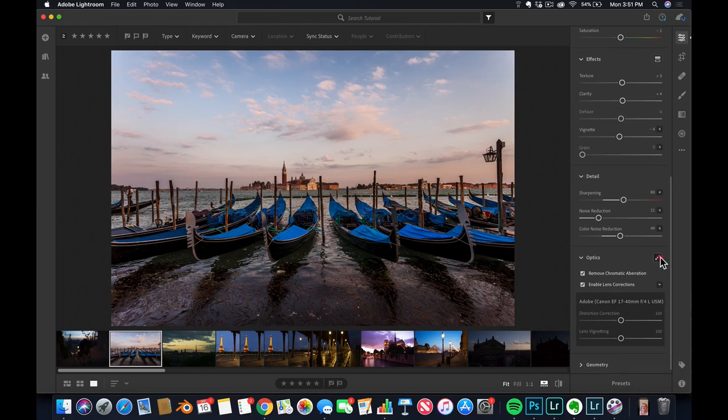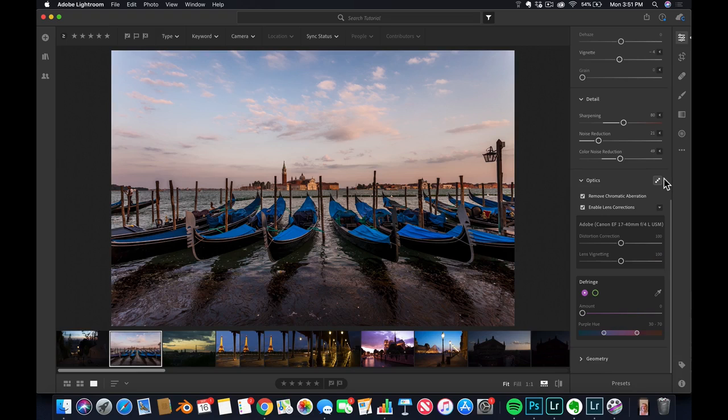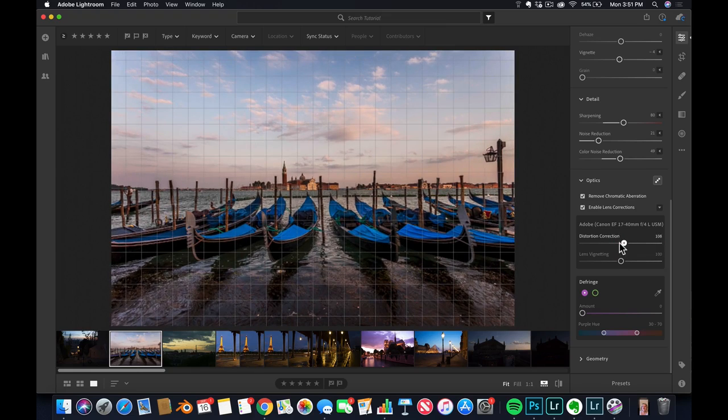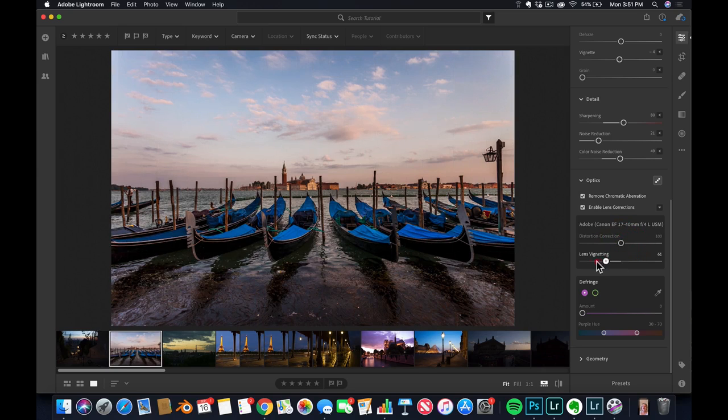And this here is basically you can go manual. If you click on these three little dots, you can go further and distort even further if you think the automatic option isn't enough. I never do it. Same with the lens vignetting, you can add it back. I kind of like to add it back a little bit. I like a little bit of a vignette because remember, the eyes go to the brightest part of the photo and I want the eyes to go in the middle. So taking out all the lens vignetting is kind of a bummer.